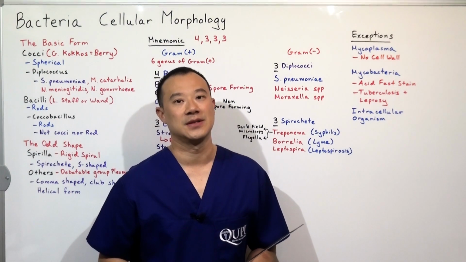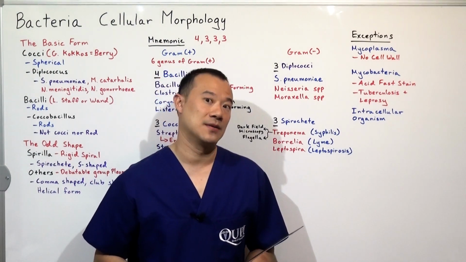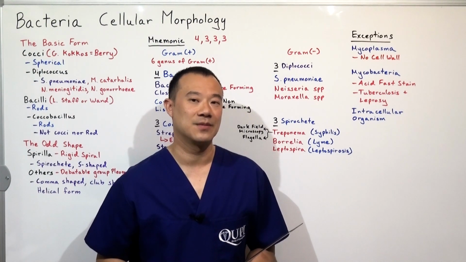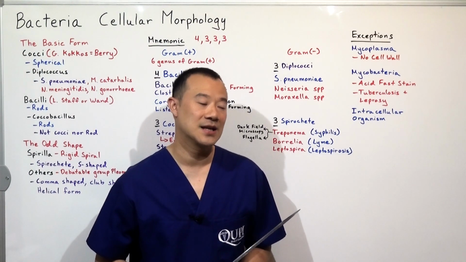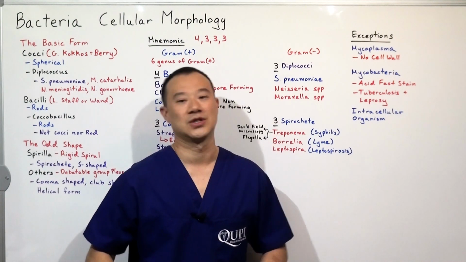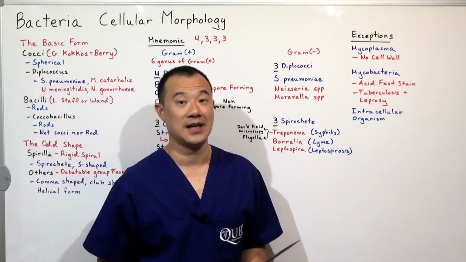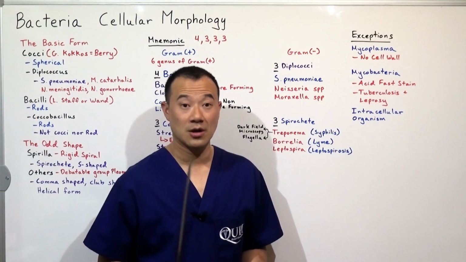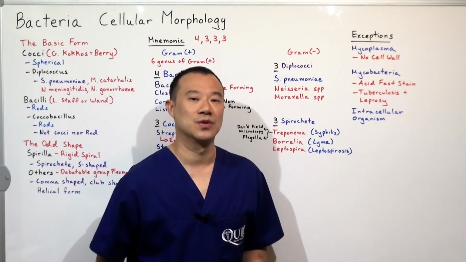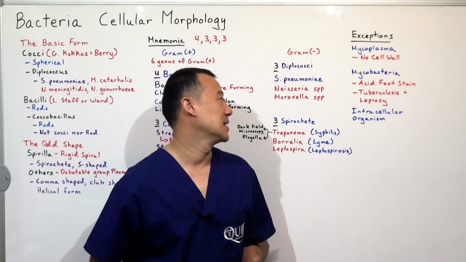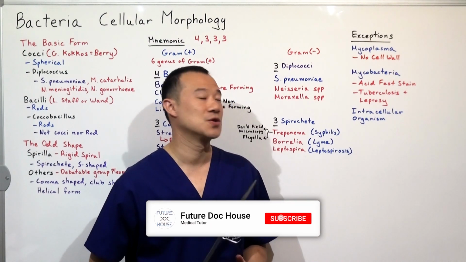Now these bacteria live in the host cell, and they are unable to be stained by gram-positive or gram-negative staining techniques because they live inside a host cell, which prevents the stain from actually staining the bacteria. There's a long list, and in future videos we'll do a mnemonic to help you memorize the facultative intracellular organism species.